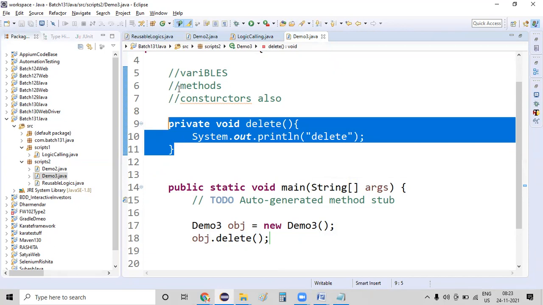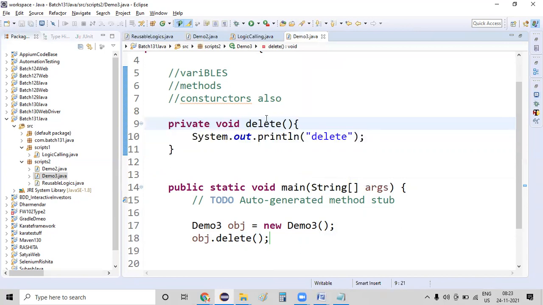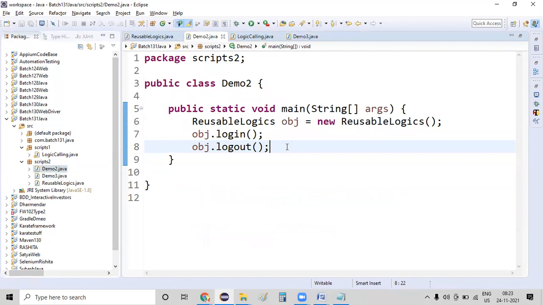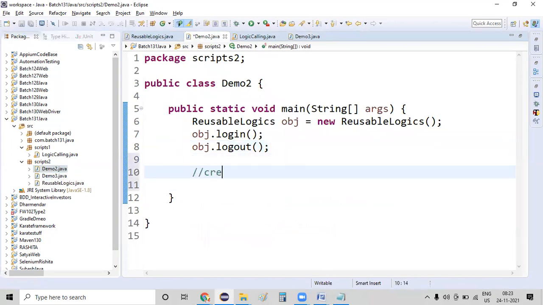Now, what I need to check is whether we can access this private method defined in demo3 in another class or not. So demo2 is the class in which I want to access the demo3 methods. The only way I can do it is to create an object of the class which has the methods.